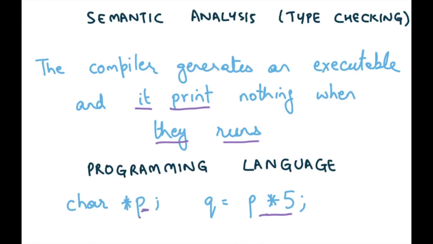Now, coming back to the programming language world, let's say I have char star p, and then I say q equals p multiplied by 5. Now, this is a type error because a pointer cannot be multiplied with anything else, right? And so this is similar to a type error, and a type error like this is also identified during the semantic analysis phase. Now, is it a coincidence that there is so much similarity between a natural language processor and a programming language processor, a compiler? Well, I don't think so. In fact, programming languages are sort of in many ways modeled on natural languages because the whole point of doing a programming language is to make it easy for humans, and humans are already good at doing natural languages.